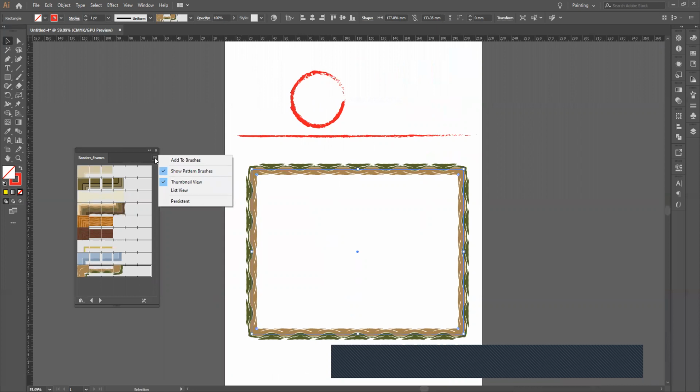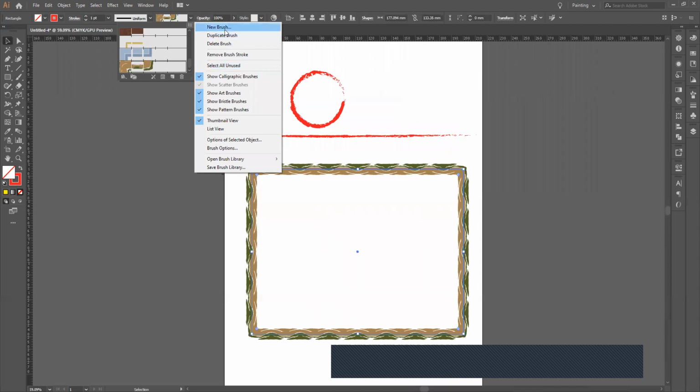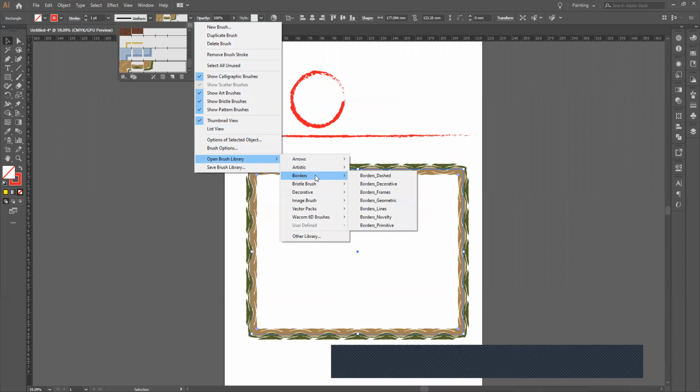If you want to add that to the brushes, you can select this one. I'm not going to do that. Let me see what else I can bring in. Decorative banners, scatter, text dividers, image brush.